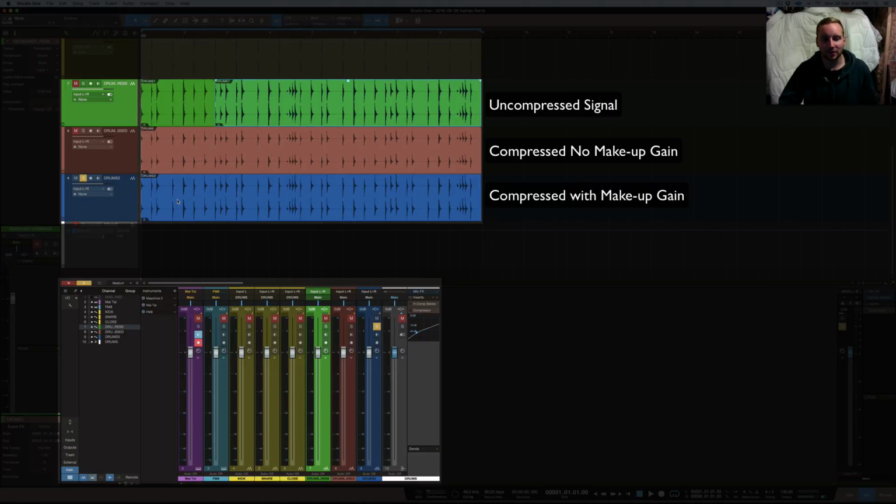Experiment with what it sounds like on your own drum mix or your own mix, because it really is hard to tell on the video, but what you're listening for is the transient and the way that the transient's affected by the compression. I know I can hear it because I know what I'm listening for, but if you don't know what you're listening for, it's harder to hear. So I'll just play the uncompressed and the compressed signal in between each other, and I won't talk so you can hear it.